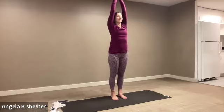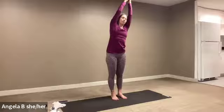Inhale, back up to center. Let your shoulders relax. Maybe you switch the interlace of your fingers so your other thumb is on top. On your next exhale, bend to the right.